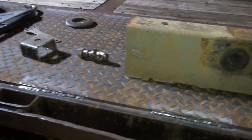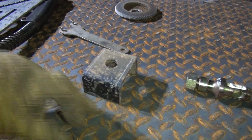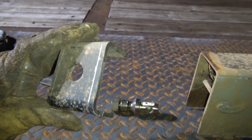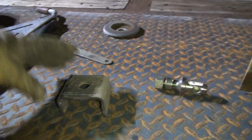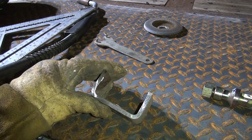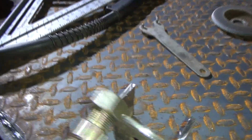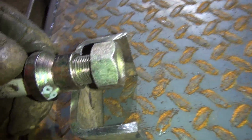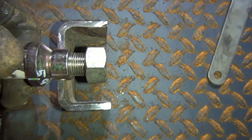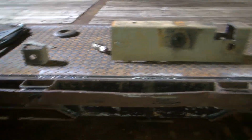Let me get this other one marked out here with the square. This should be 2.5 inches wide by whatever this spring hanger is. I think it's about 2.5 on the inside, makes it 3 on the outside. So 2.5 by 3, whatever it is across this way. I think about 1.5 inches, 1.75 inches. That's going to allow that to go through there right there. And we got just about the right clearance for that all to work out. So let me get this other one marked out and cut out, and then we'll get this welded on.